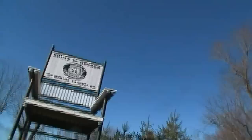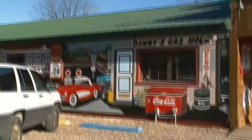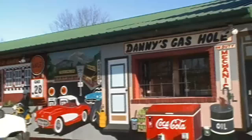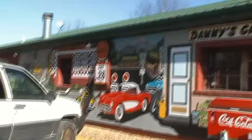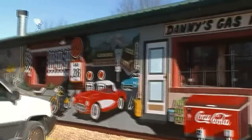This is just outside Cuba, Missouri, and it's also known as the City of Murals, and this is why. You can see this mural on this wall and it's all hand-painted. There's a couple of gals here that live in the Cuba area that go around and paint these things on all the sides of these buildings. I put together a short video about that a long time ago but I don't think I ever posted it because I did a crappy job of filming it.